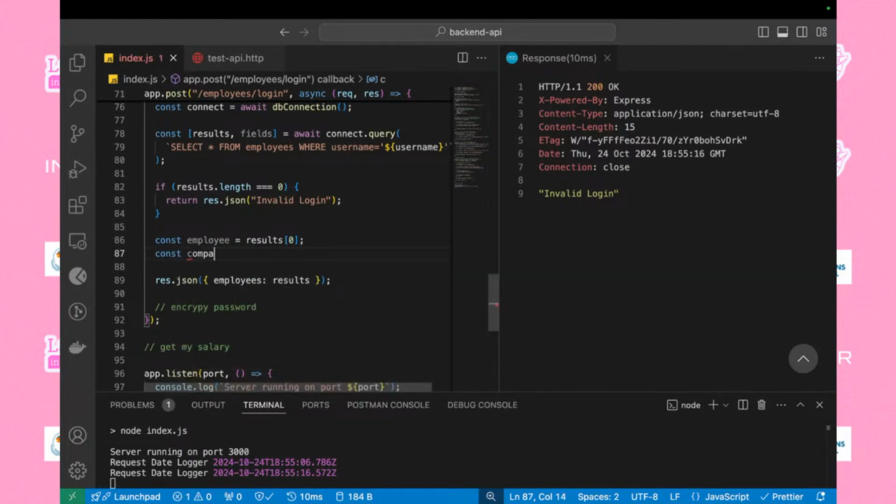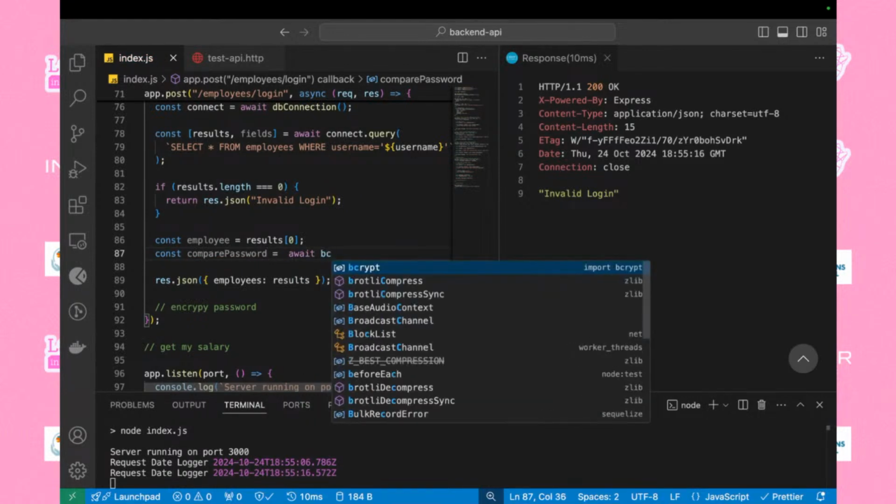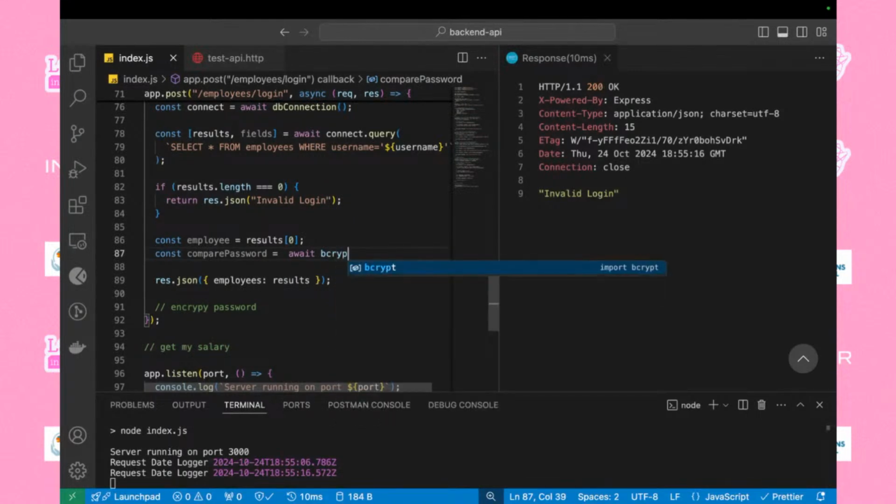Const compare password equals await of bcrypt dot compare.